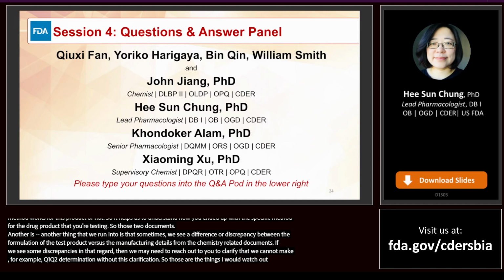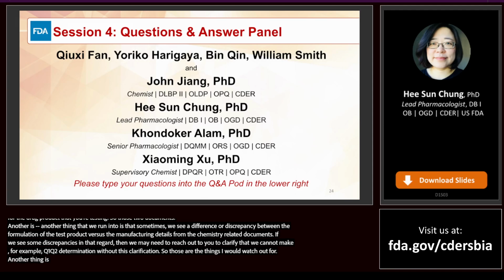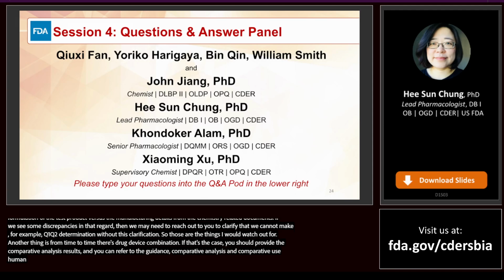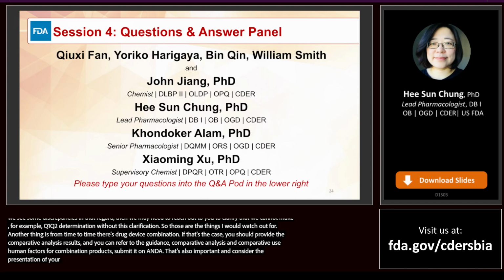Another is, from time to time, some of these drug products may be drug-device combinations. And if that's the case, then you should provide the comparative analysis results, and you can refer to the guidance, Comparative Analyses and Related Comparative Use Human Factors Studies for Drug-Device Combination Products Submitted in ANDAs. So that's also very important, and you should consider it with respect to the presentation of your product, etc.